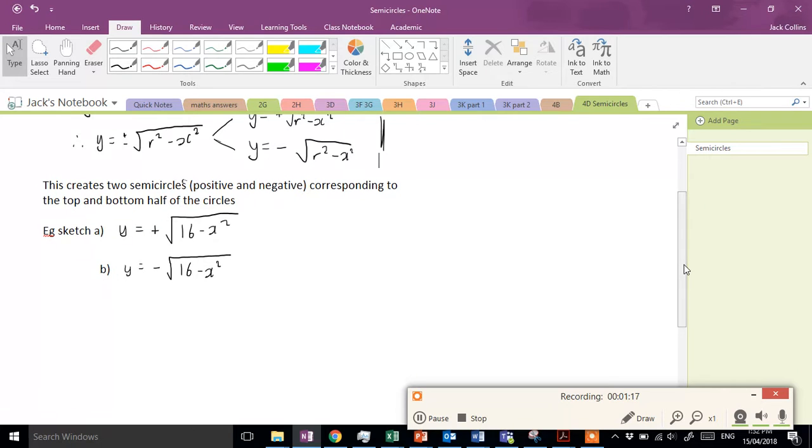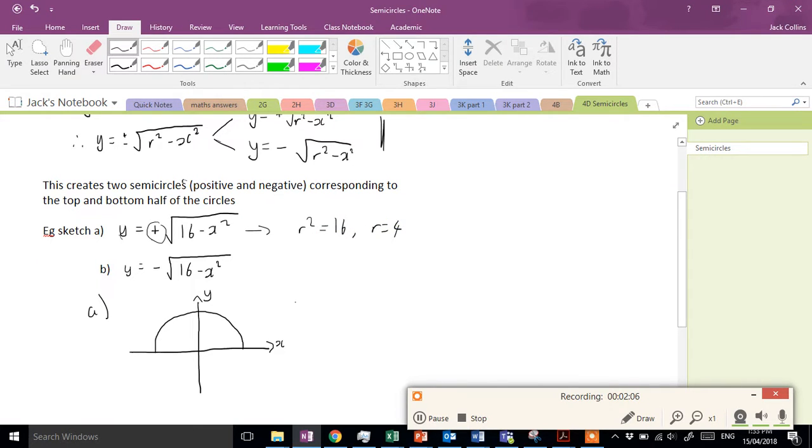So first off, sketch. So once again, you just got to look at what form we have. So sketch A, y is equal to positive square root 16 minus x squared. So we've got a positive square root, so we know it's going to be a semicircle. So if we draw out our axes, using a ruler like always, and label these. Alright, so we know y cannot be negative. So it's going to be positive. So it's going to be the top half of the circle here, because it's got a positive sign there. Okay, and we know that it's r squared minus x squared. So in this case, r squared is equal to 16. Therefore, r is equal to 4. So the radius is 4, which means these intercepts here are negative 4 here, and then positive 4 there.